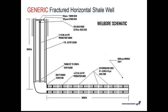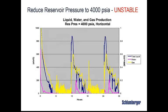So this is a case I simulated and presented in an SPE paper October 4 last in San Antonio. Y'all can get it. It's open literature. Take it, throw stones at it. The interesting feature is that this model agrees with the observed behavior in the field: newly drilled horizontal shale wells tend to be wonderful. They produce nice and steady. You look like you've died and gone to heaven, and you put your checks in the bank.